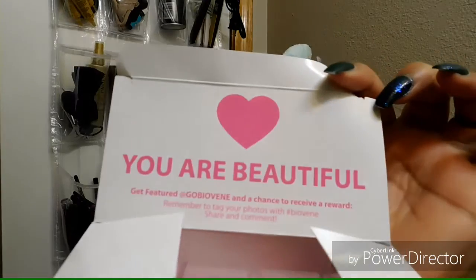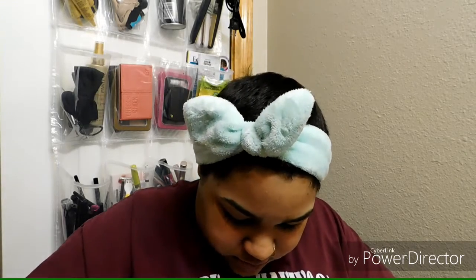First thing when you open it, it says you are beautiful. I love that. So first thing you do when you open this, you'll get this little Ziploc baggie that comes with a couple of paper sheets in it for the magnet. You pull it out, and it's pretty heavy. Oh, it's just a box. That's what it looks like. It has the little spatula right here, which is pretty tiny. Ooh, can't get the magnet out. The little magnet kind of reminds me of checkers. Not checkers, chess. And this big glass tube of the magnetic charcoal face mask.